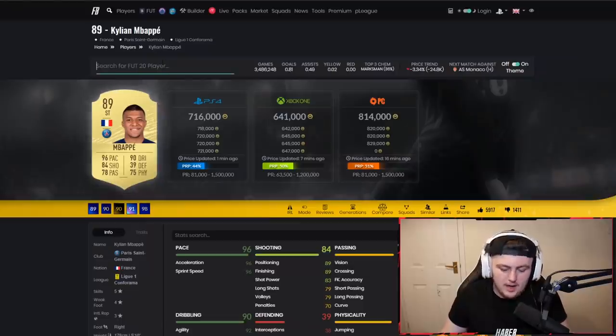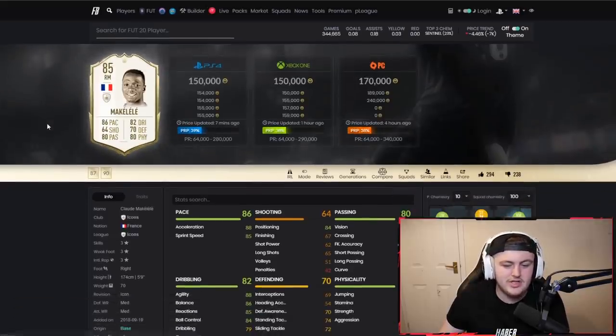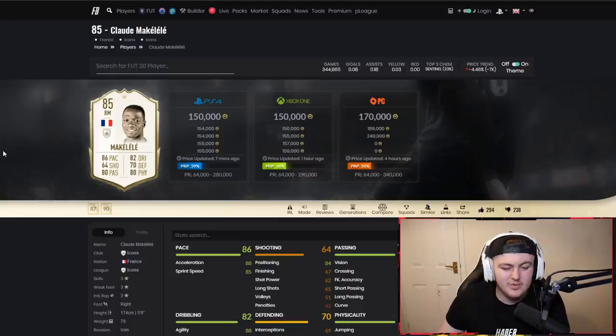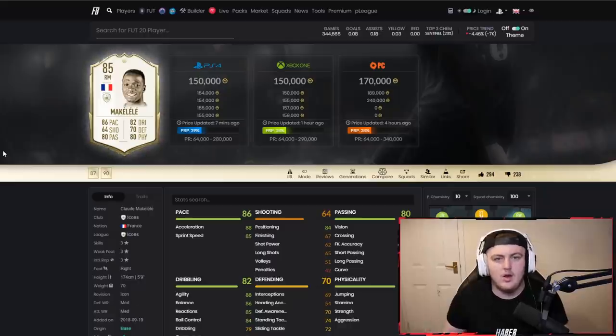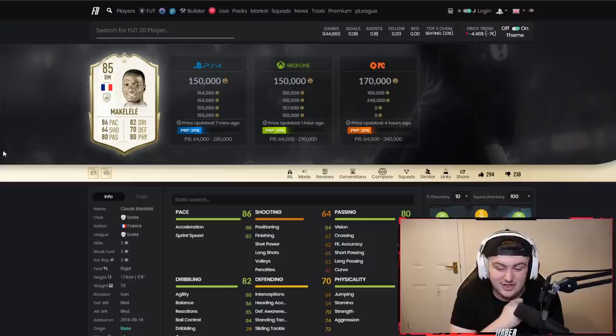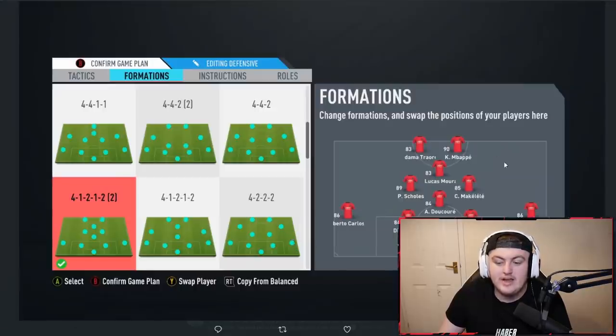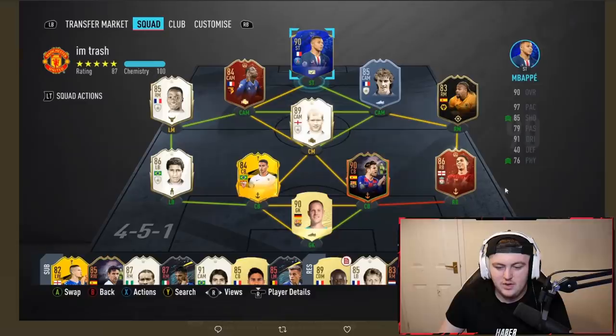I would look towards possibly upgrading Makaleli. You could save up towards getting yourself a Nakata — that would be a good option. Nakata is actually really good this year: a strong centre mid slash CAM slash CDM. A lot of people hate Nakata, but he's one of the best value icons — very good box-to-box, very good CDM, very good CAM. This Makaleli card would be a good CDM but he's got nothing going forward — 64 shooting, medium-medium work rates. He's just not going to do well getting forward, especially in a 4-2-1-2 narrow.